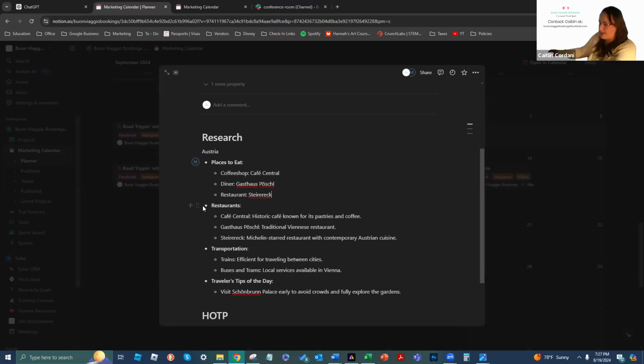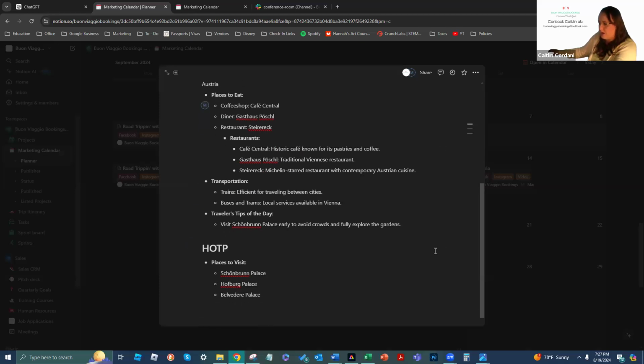So I'm just going to tab this in to the alignment of everything. And this way it's more organized and you can see how this is feeding off more information.